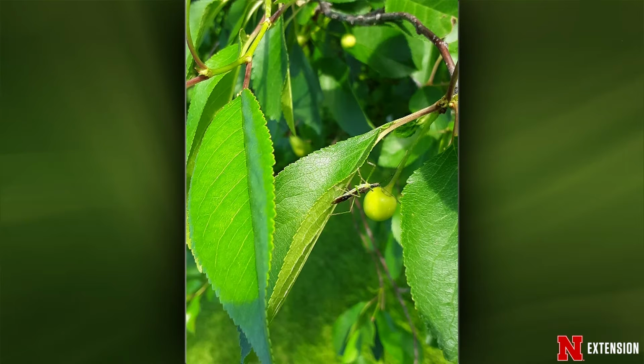Well, Sevin wouldn't work very well for this particular critter. It's a piercing, sucking mouthpart insect, and typically Sevin doesn't work as well for those types of insects. And this is actually one of our good guys. This is an assassin bug. So this is out there stalking the things that are trying to get into your cherries. We wouldn't necessarily want to be doing anything that would keep him from doing that, or her. We don't know which one it is.